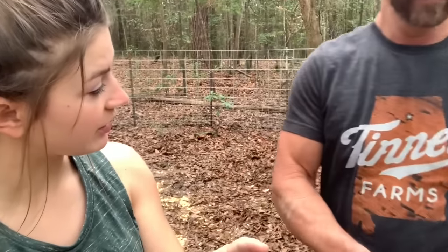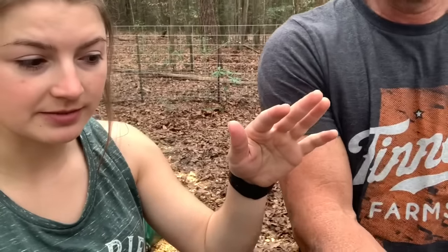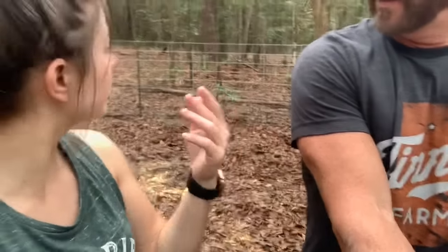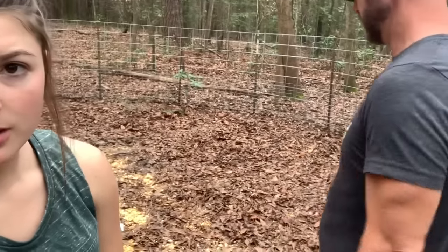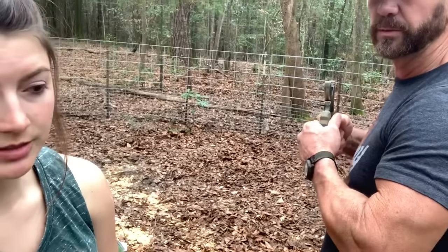For one, if we don't take these hogs out, they're going to take over the whole place anyways. We don't have the deer no more. We haven't killed a deer here this year because the hogs have took over. You can't, they run them out. They're bad on everything, bad on crops, livestock. They ain't supposed to be here. They're invasive.